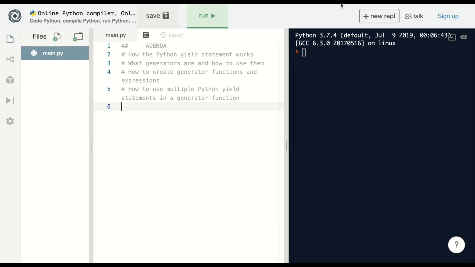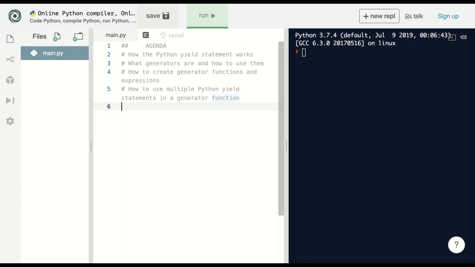Before moving on to Python generators, let's see a very important statement in Python, which is yield. What yield does is it simply suspends the function and returns the value to the caller, and then it saves the state of the function in its memory, so that when the function is called next time, it resumes from there.